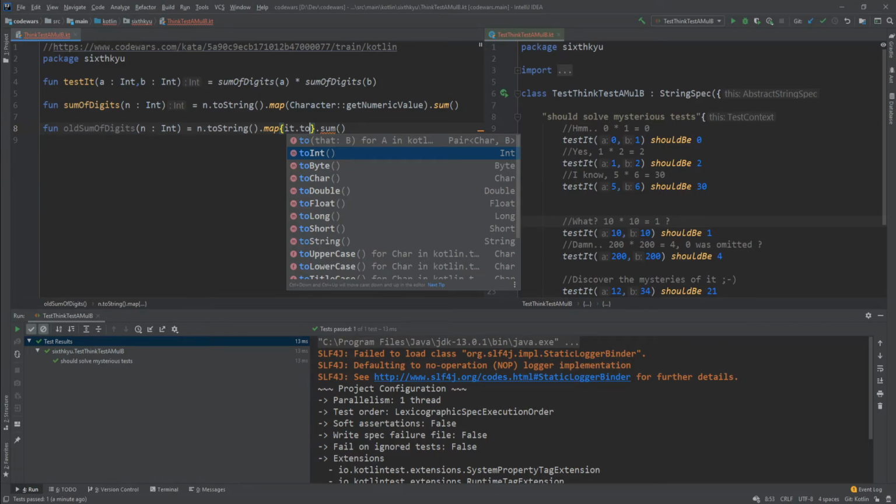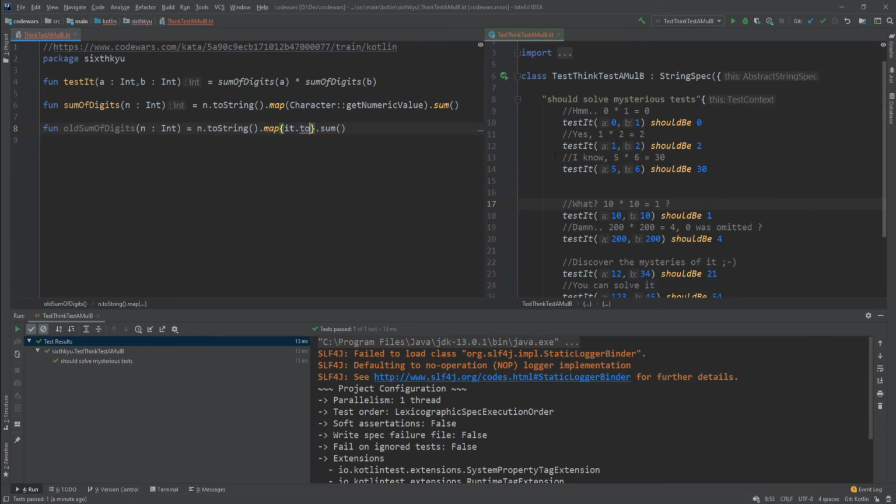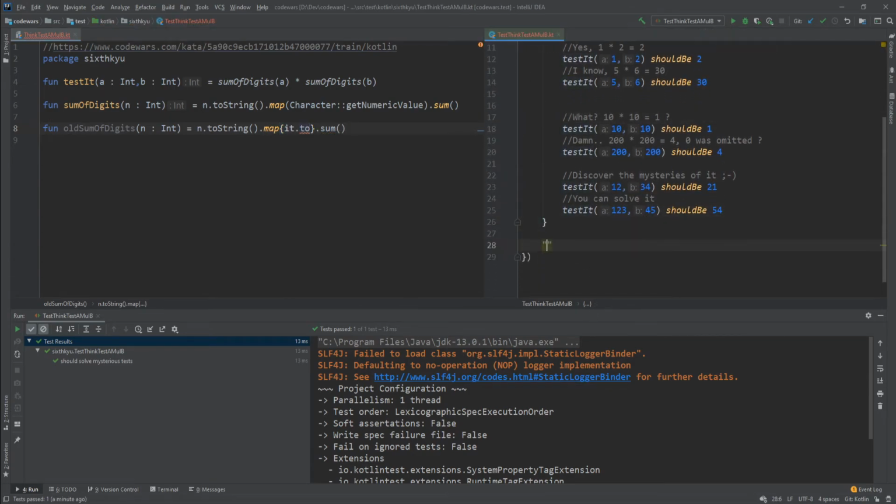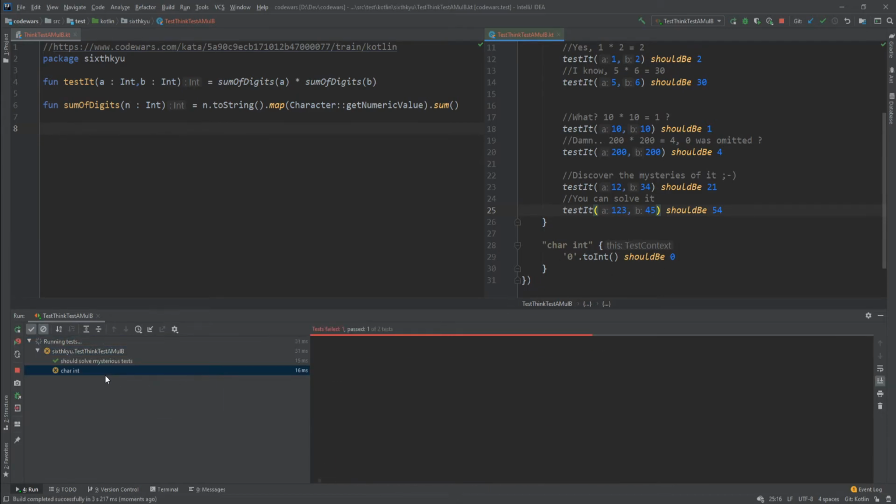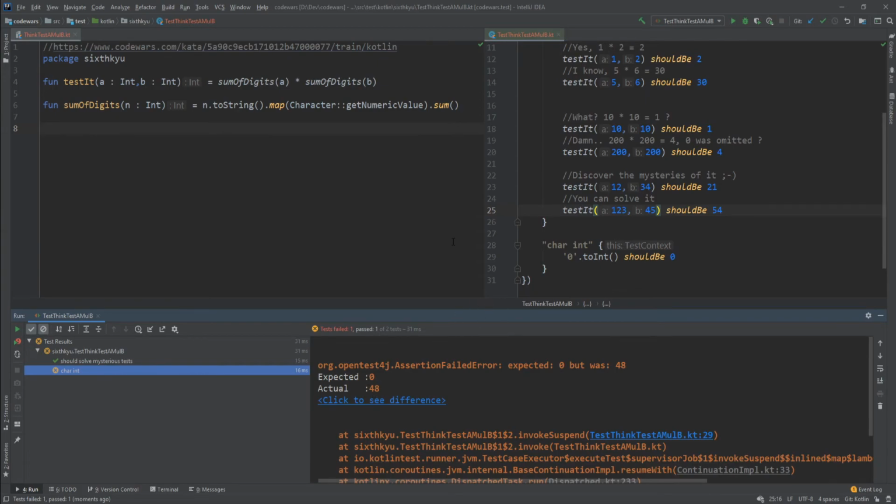So for example, A is 54 or something, and 3 is something else, we can just test it out. Char to int, for example, 0 to int should be 0. Let's try it out. But 0 to int is not 0. 0 to int is something different. It's 48. Yeah, exactly.